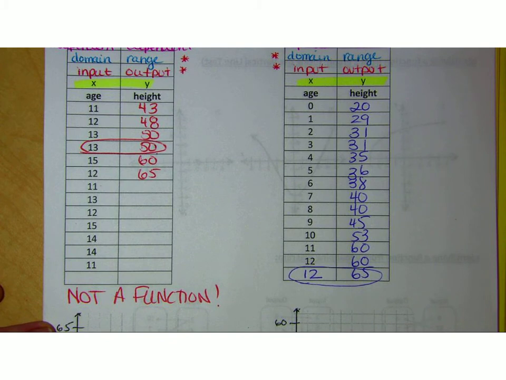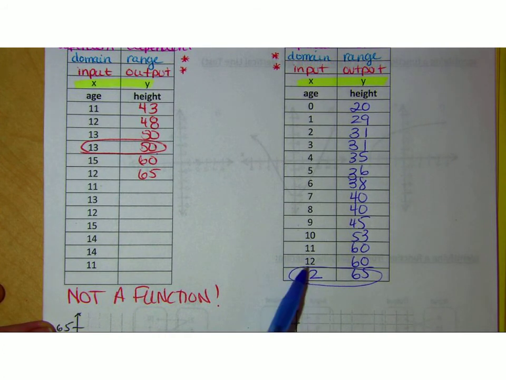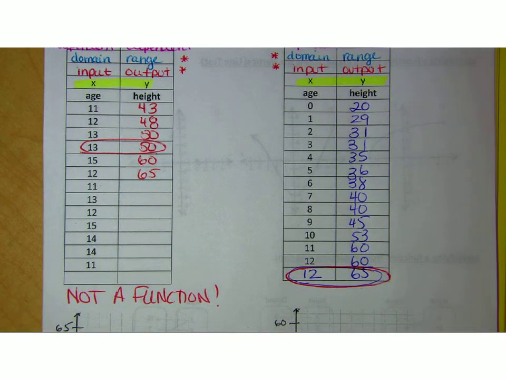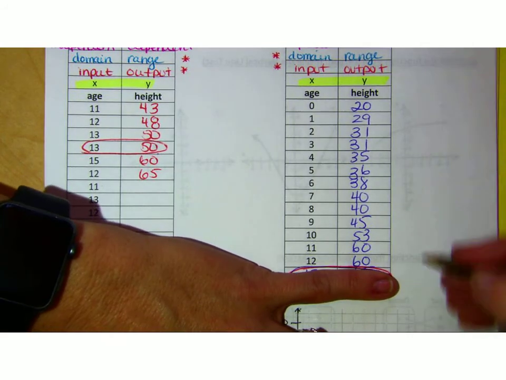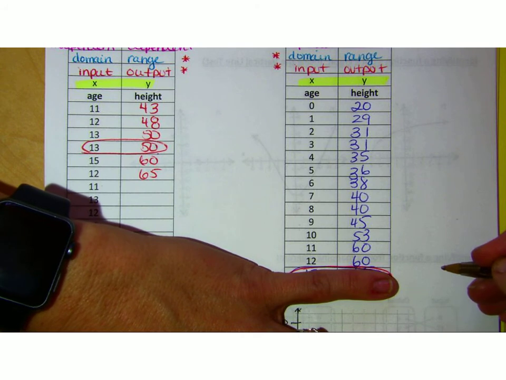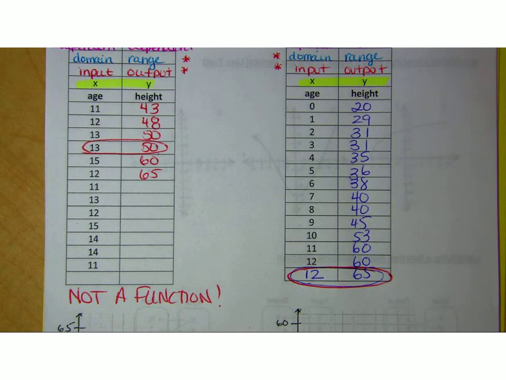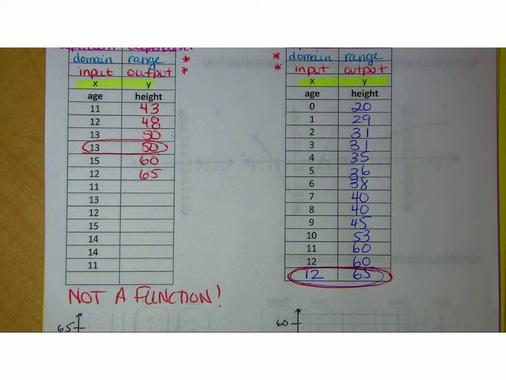Because if this is the days of their birthdays, when they turned 9, they were this tall. When they turned 12, they were this tall. And when they turned 12 again, they were this tall. So is there something weird about this point right here? Yes. So let me tell you what. Without that point there, this table does represent a function. Why? Because all of the X values and all of the inputs were different. You cannot have any repeating X values if it's going to be a function.